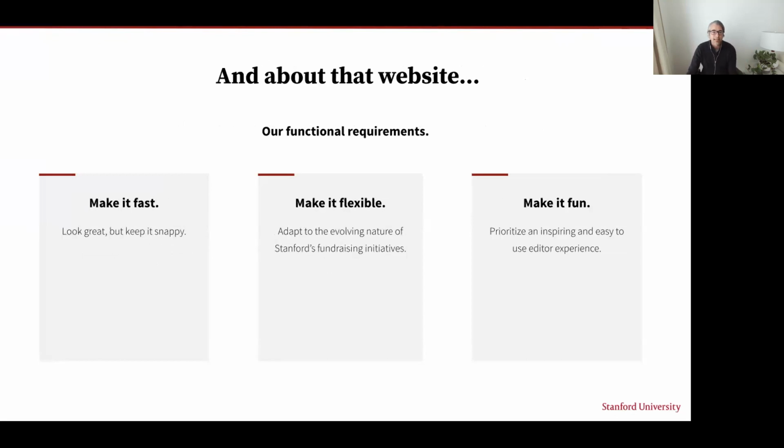Okay, and going back to the website itself, we knew that we really just wanted to be a fast site. We wanted to be visually rich, but not be too sluggish. It had to be very flexible. So we really wanted a CMS that could let us create flexible layouts and leverage a component-based design system. And also the Office of Development, we have changing needs over time. And so however Stanford is shifting its broader vision and goals, the development side really needs to be responsive to that and support that emerging vision. Also, I'd say, with this flexibility, we were hoping to really nail our accessibility requirements.